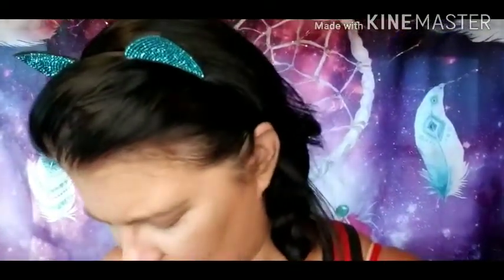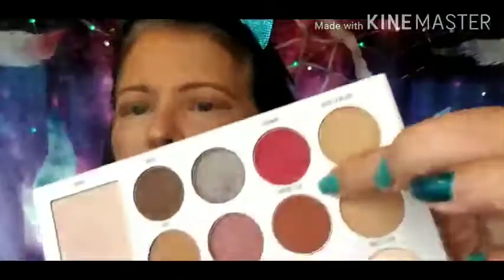I think, because I don't want to go, I don't do neutrals normally. I think I'm going to go ahead and use Spellbound. It's that brown.